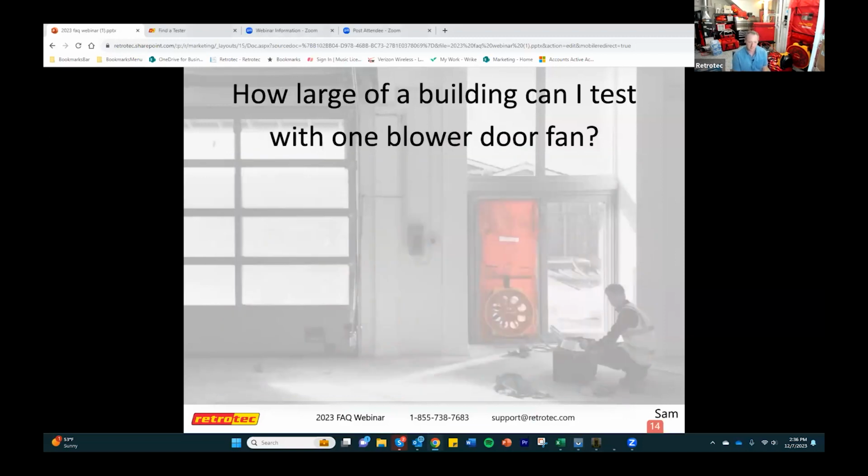And if it's a large house, then you're going to need to move more air. So if we're getting upwards of 5,000 CFM, that amount of airflow coming out of a blower door fan will cover most houses out there. But if we're getting into some big mansions or something like that, sometimes a second fan is needed, especially if it's very leaky. So it's good to know how much airflow will get you in certain spots. For example, if you're looking at a 2,000 square foot house, I would hope that at least 5,000 CFM of flow would definitely cover you there. But most of the time, one Model 5000 will cover you.